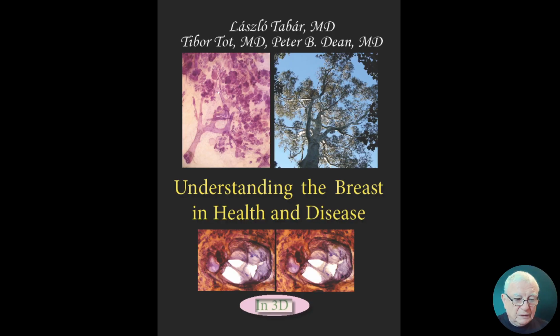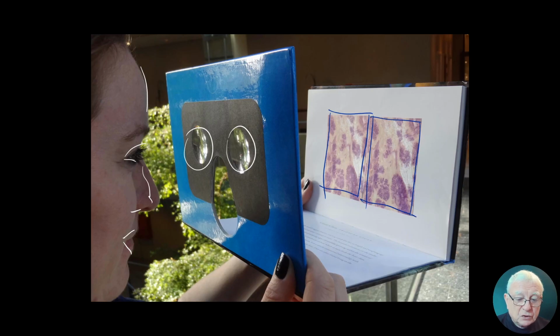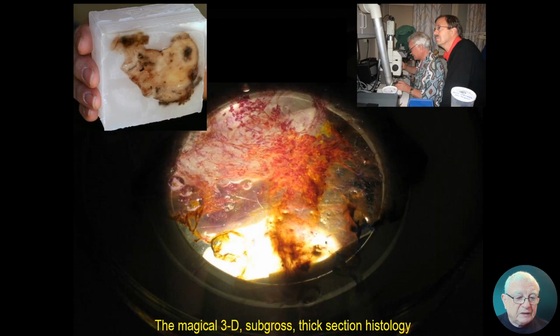We wrote a book about it, Understanding the Breast in Health and Disease. First in health, and then in disease. As you see, the viewer, through the stereoscopic glasses built into the book, can see a pair of stereoscopic images. And then the effect is 3D. It's an entirely new world. But this is exactly the basis for understanding mammograms, MR, ultrasound, any imaging method.